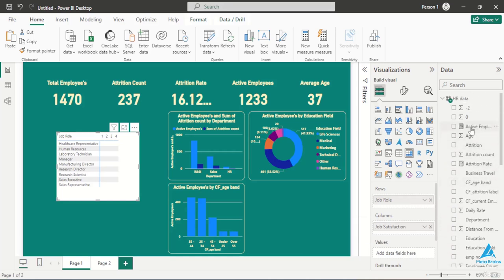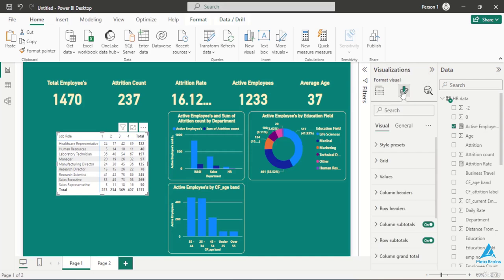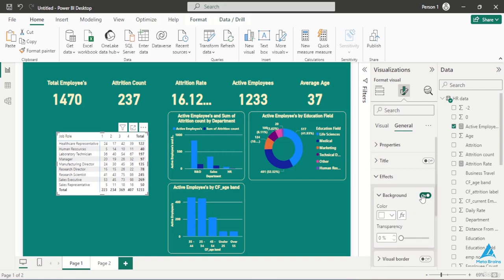We'll just resize it. And one more visual which we can create is performance rating by department. In this age band, we can select one more thing. We can classify this by gender as well. So in legend, just drag gender, so it will sort the data automatically based on gender as well.